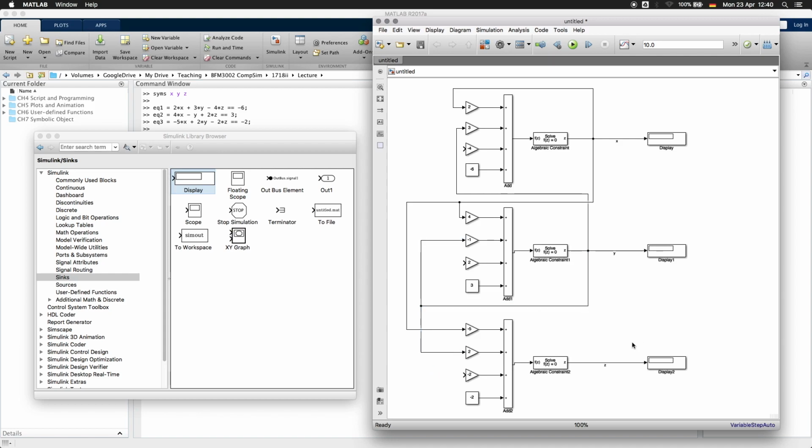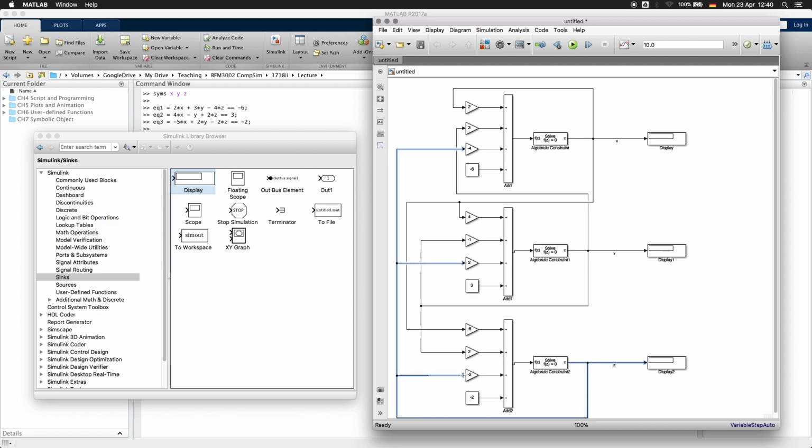That is the output of y. And now we do the same for z. Drag a branch of z, connect it to 4. You can drag it over here. Create a branch here, connect it to 2. And create a branch here, connect to this 2 here. So everything has been connected.